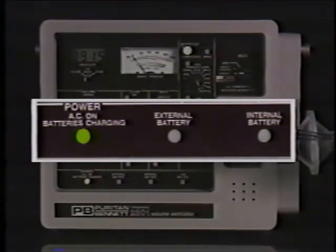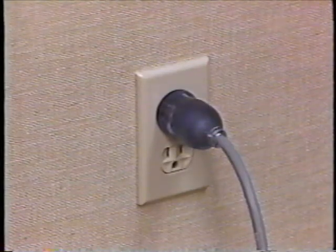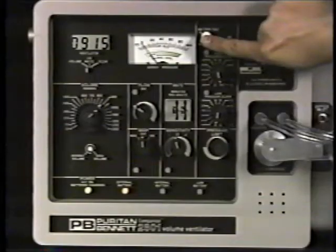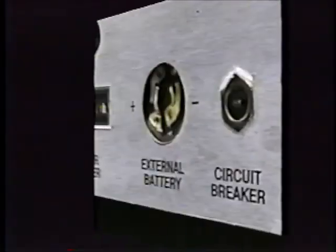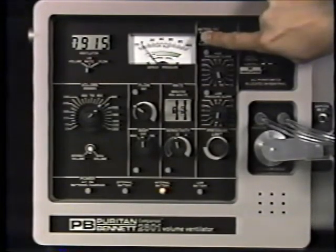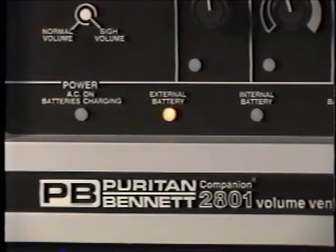When AC power is turned off or transfers to external or internal battery, the green AC indicator remains on momentarily. If the ventilator is plugged into an AC power outlet and an AC power failure occurs, the ventilator automatically switches to external battery power and an audible alarm sounds and latches on until reset. If an external battery is not connected, the ventilator will switch to internal battery power. If an external battery is connected and its charge is depleted, the same audible alarm sounds and the ventilator will switch to the internal battery.